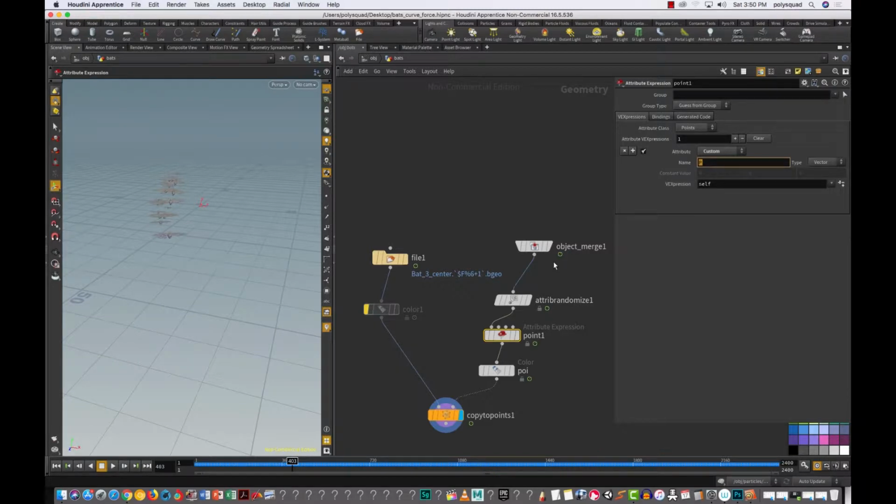I'm gonna say colors for my new attribute that I'm totally making custom. Let me do it first to make sure it works. Colors float. I'm gonna say rand at ptnum.